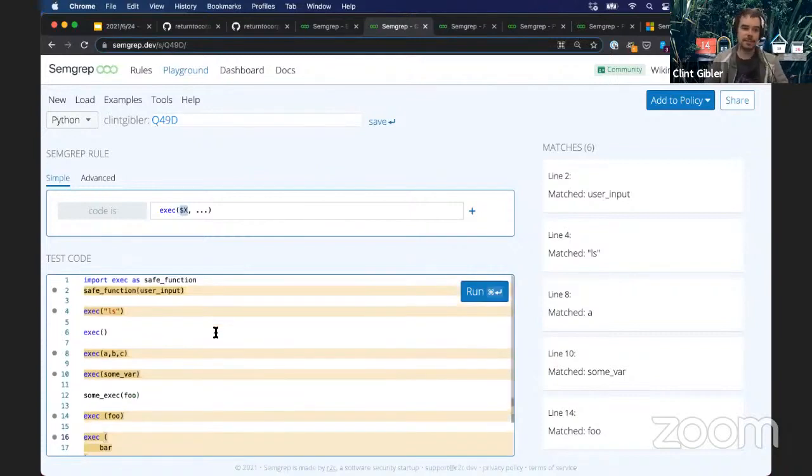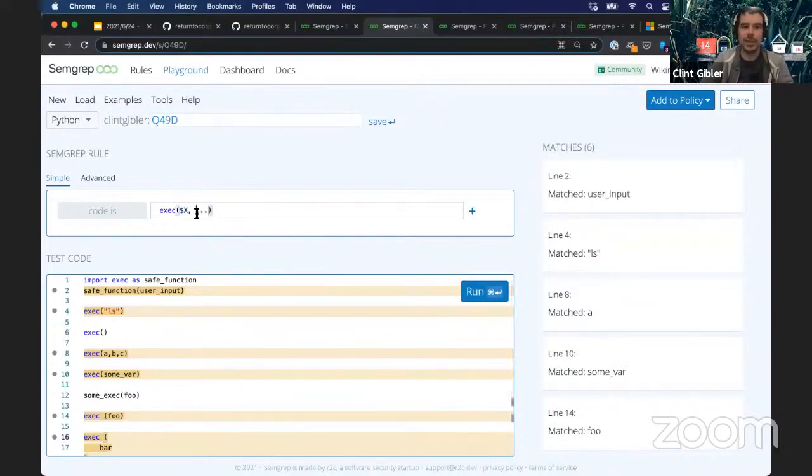Let's say we wanted to find potentially dangerous calls to exec. In my opinion, that would be exec where the first argument is not a string literal, because if it is just a string, then the user can't control it, so they can't influence what command is run.